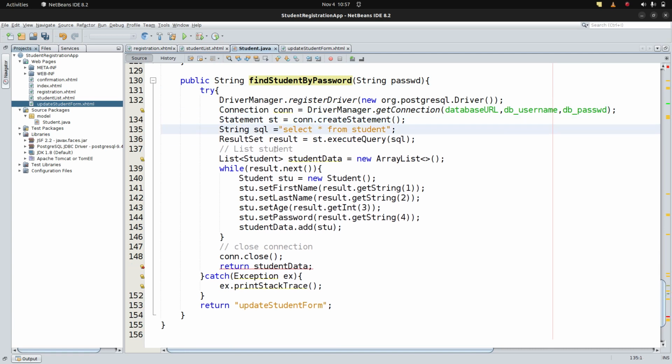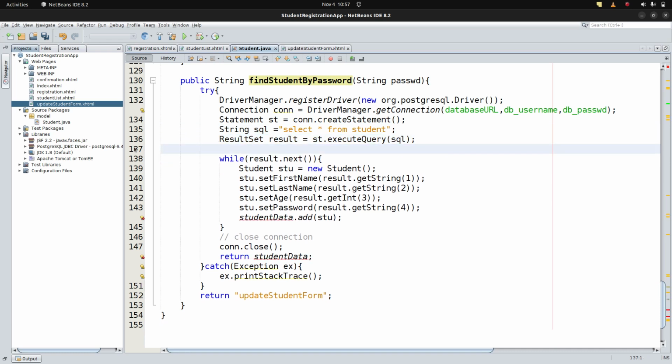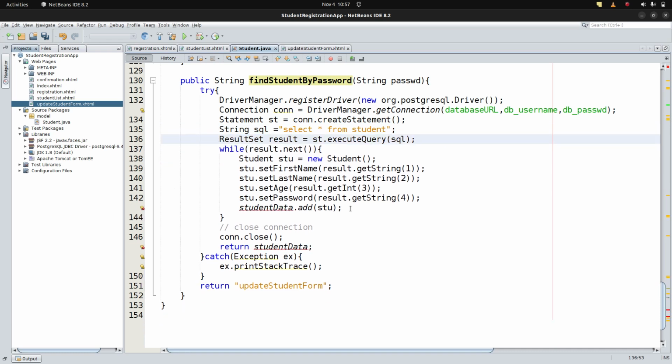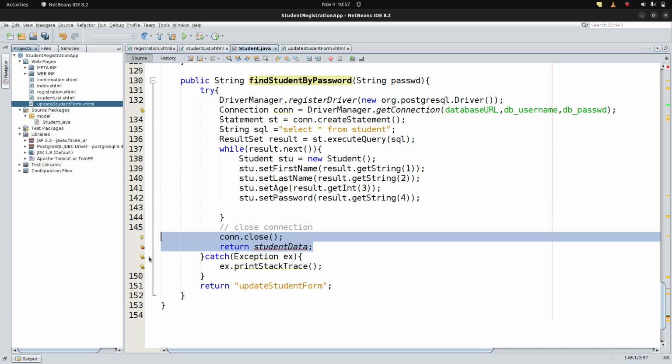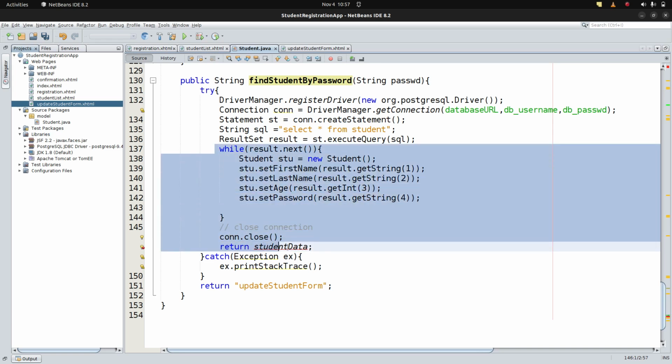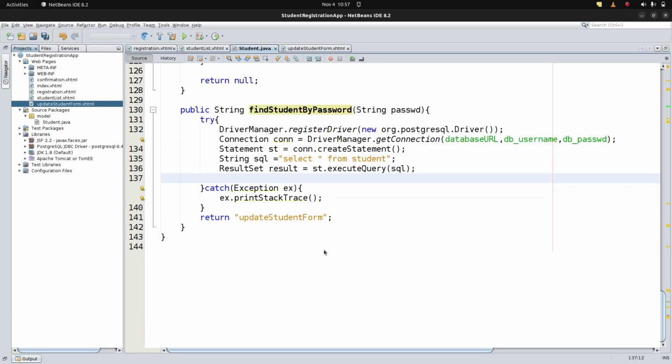We don't need to return the list of students, because we just need to return only one student. Let us remove this one until here so that we know exactly what we're doing. So we have the result set, which is going to execute the query.